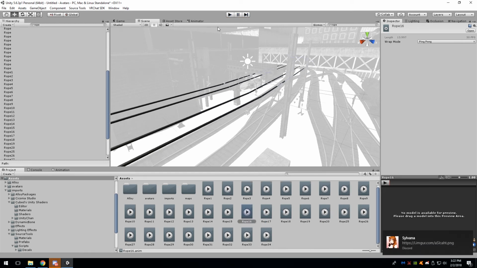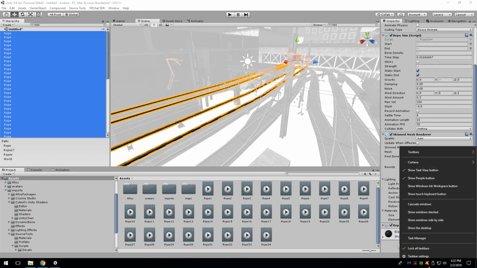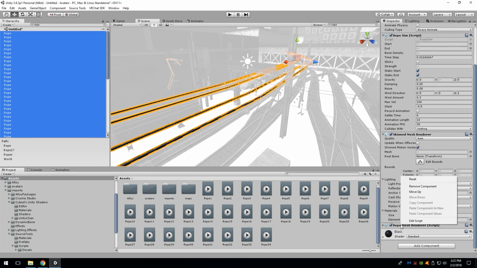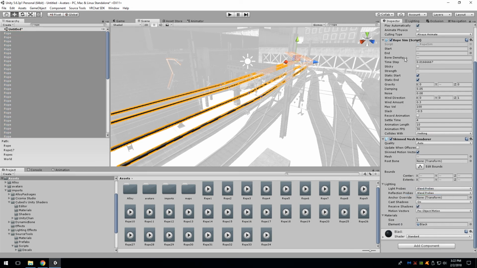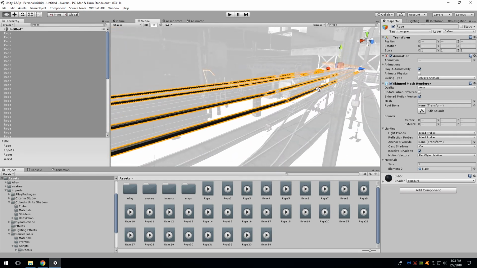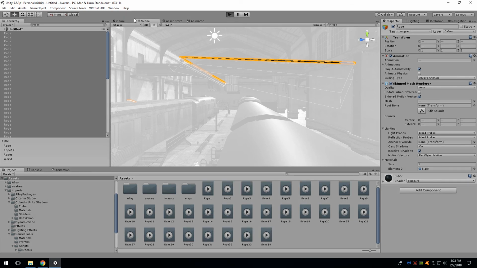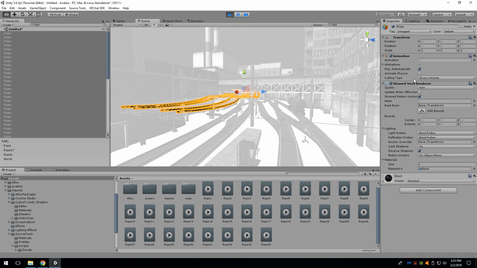Now we need to select all the ropes again, and I'm gonna remove this rope mesh render, and we need to remove this rope sim, because now we've already baked our animations in, and we can tell that the mesh bounds are correct by looking at the white box. Then it should let us press play, and it should act exactly the same but without any scripts, so it works in VRChat. Nice.